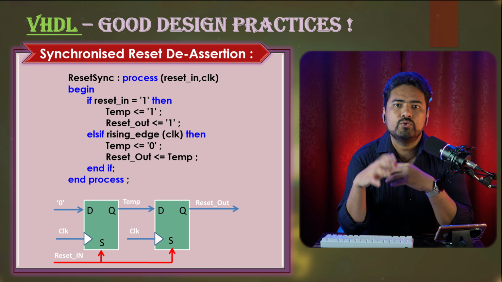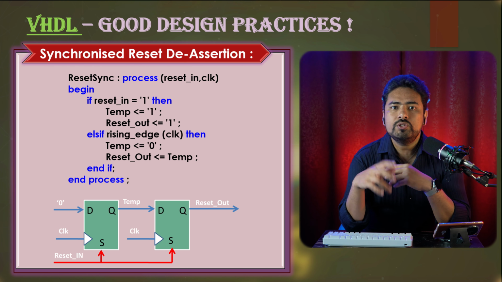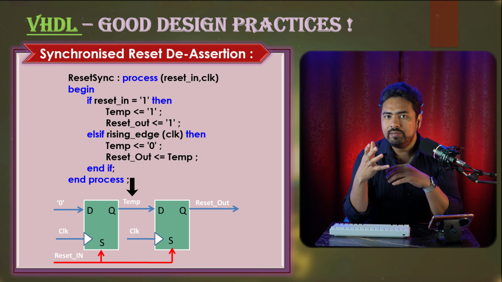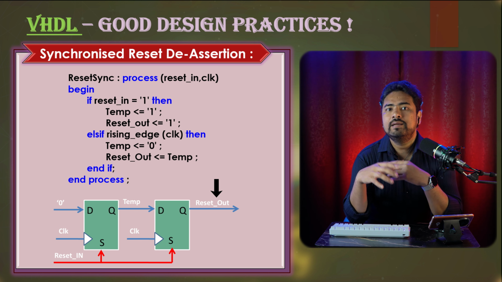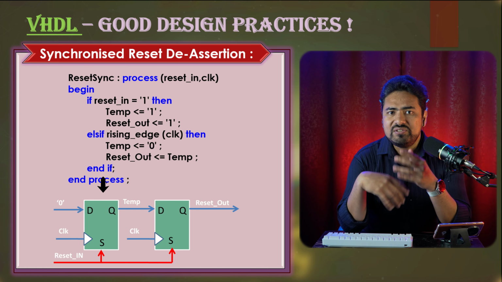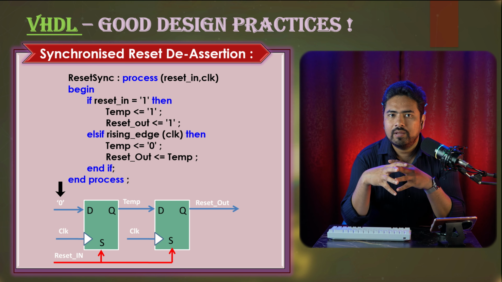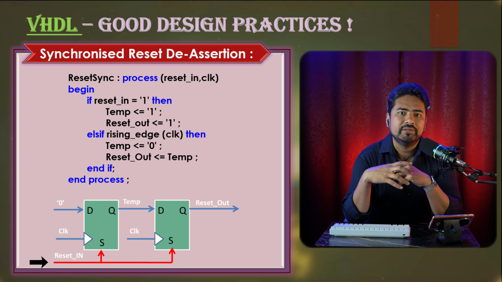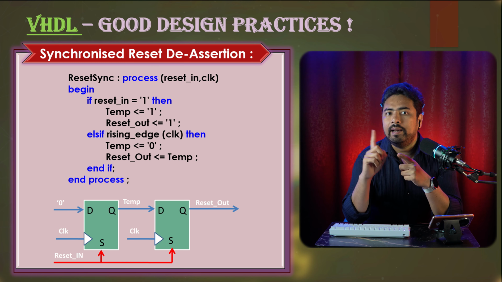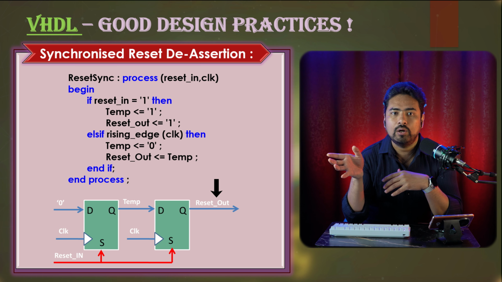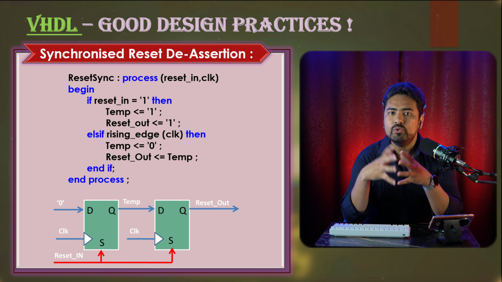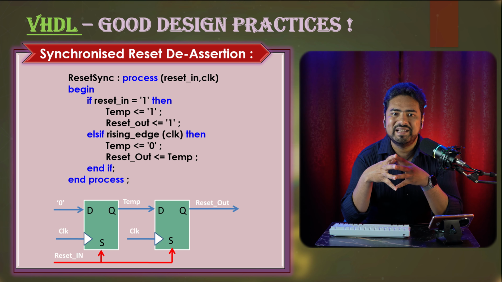So this is a simple way to synchronize your reset signal. We used a two flip-flop synchronizing chain. Output of the first flip-flop is the temp signal and output of the second flip-flop is the synchronized reset signal named reset out. First flip-flop has input 0 at this time. Reset input, mentioned by the red color, is connected to the asynchronous preset pin of both flip-flops. And output of this system is reset out. And this signal is now the synchronized reset signal. And this can be used now to reset the rest of your FPGA design.